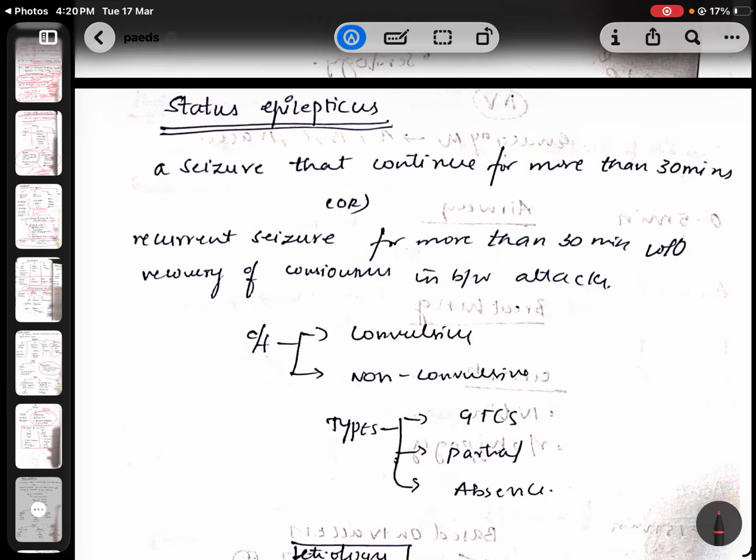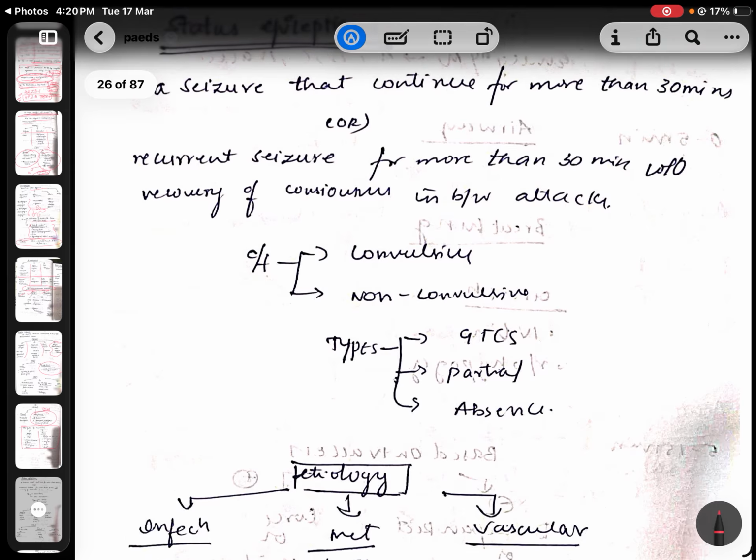Then again, if you are not able to get an IV line even after that, you try giving midazolam once again. If it's still not happening, then you go for second line drugs, for example phenytoin or levetiracetam. If you are still not getting IV, what is the next route which is there? IM. Okay. Then if you are not able to do anything, obviously you start an anesthetic drug. That's the core general idea which you need to have. Based on that, let us place it accordingly so that you can present the things properly also.